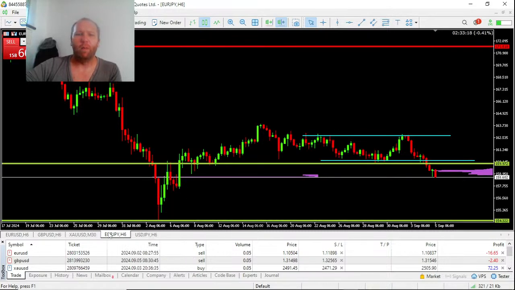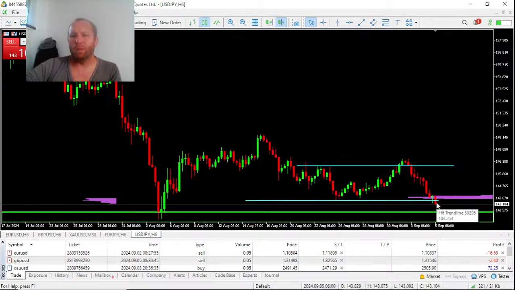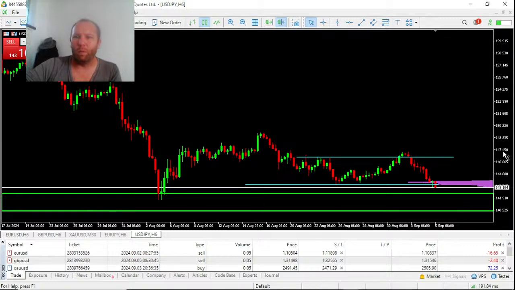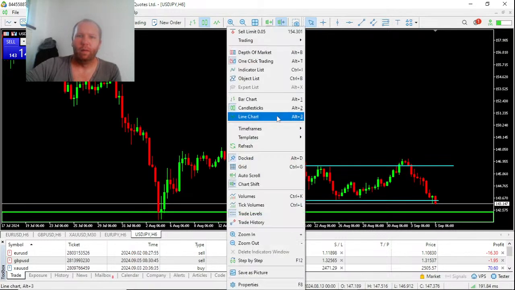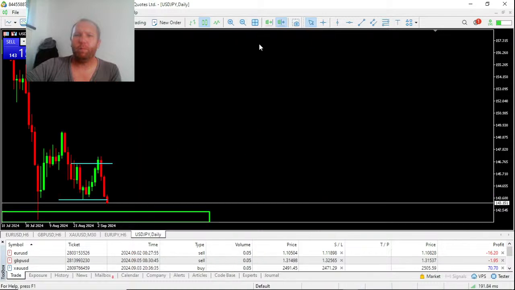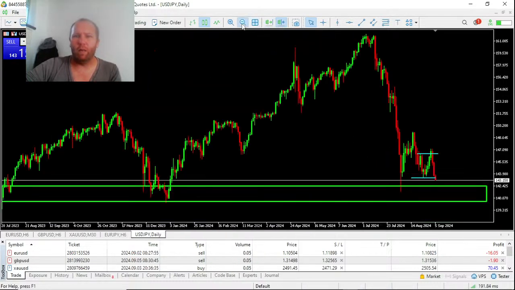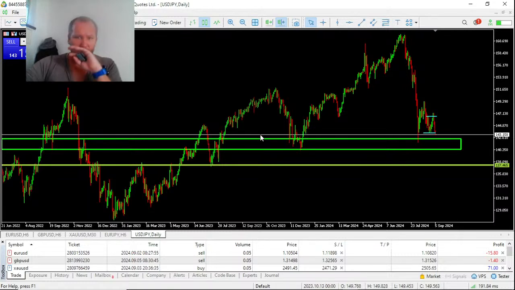So you see that the Euro Yen has broken through this level of resistance. You can see that there's a massive sell-off, and there goes the US Yen, and it's also breaking that structure. But remember, we are close to a major support over here. So even if it breaks the structure, I'm not going to look for a sell at this moment, because we are so close to this level of support. Let me just go to the daily so I can explain this to you guys properly. Because we are so close to a major level of support, we can see this was support and has been respected quite often. It's been respected here. You can see this level over here.